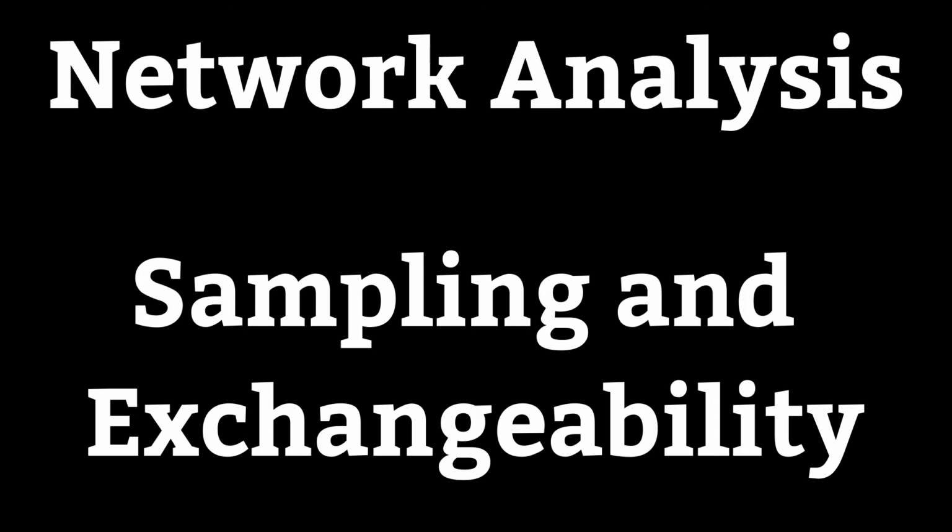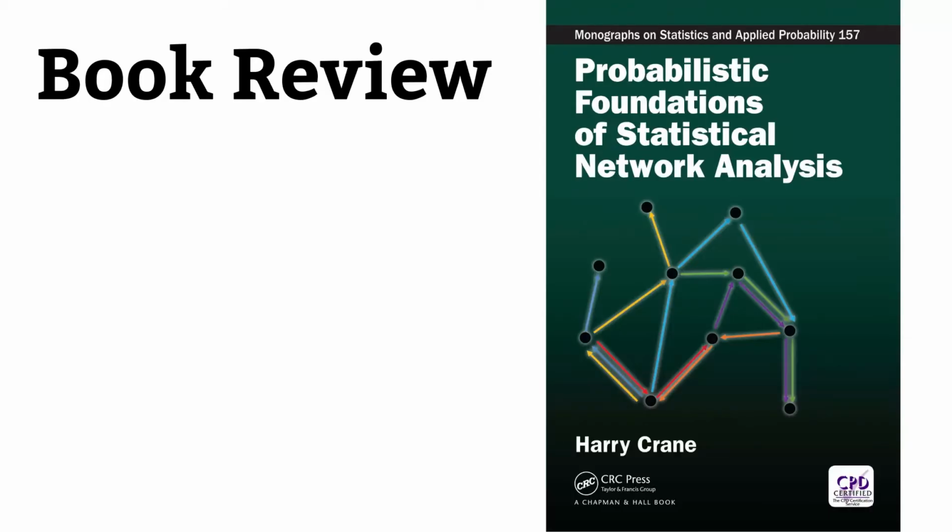In this video, I would like to present two ideas from a book I recently read. These are the notions of sampling and exchangeability. However, since the book is rather technical, I cannot really recommend reading it. Along the way, we will see more general notions around network analysis, in particular some graph metrics and some random graph models.